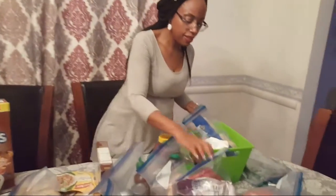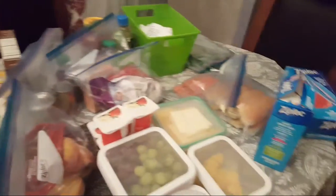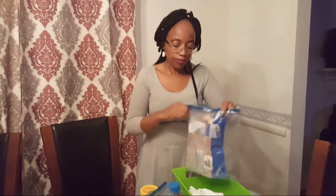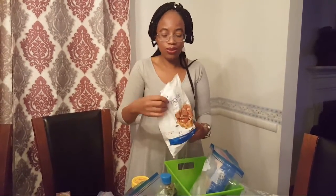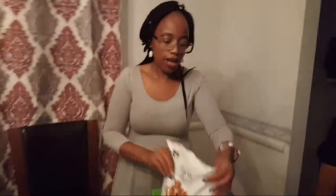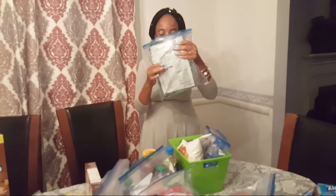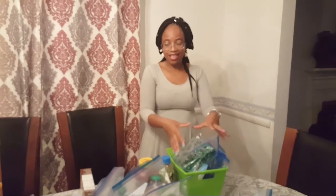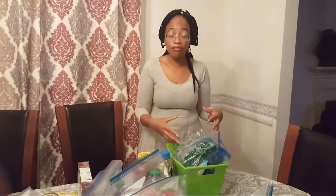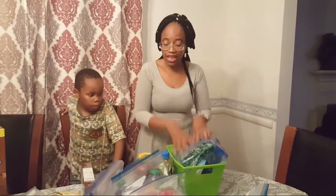So in terms of meats that go along with the carbs, we have chicken, frozen chicken. This is chicken breast, 2 packs of frozen chicken, which would be one meal. It cooks down, so it looks like a lot, but it's not really. This is meatballs for the spaghetti that I already showed you guys. This is a pack of frozen, chopped spinach. Can you see it? Yep. Okay, chopped spinach. And what's missing from this pack in terms of protein is the beef. The beef is in the freezer, and I did not want to bring out the beef, but just put a visual in your head that we will have some chopped up beef as another protein here as well.